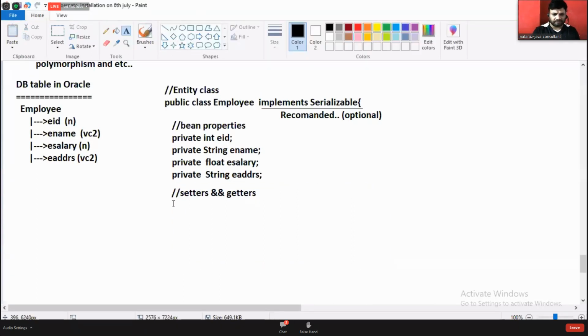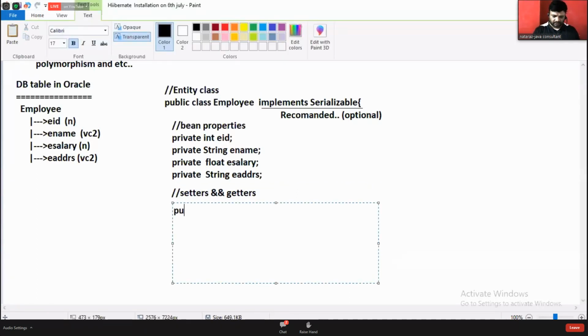Okay, boss. Let's see. Public void setEid(int eid), this.eid = eid. Setter methods are responsible to set data to a bean property. Getter methods are responsible to read the data from a bean property.